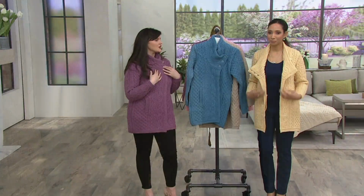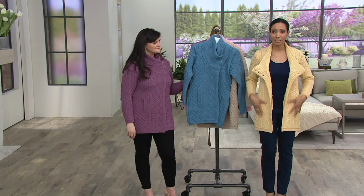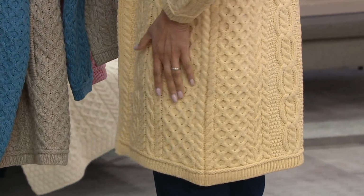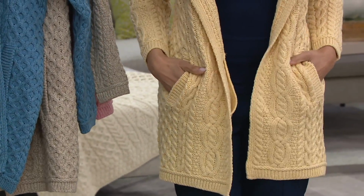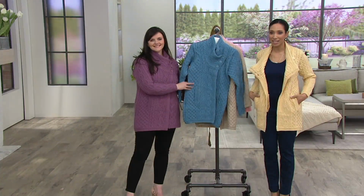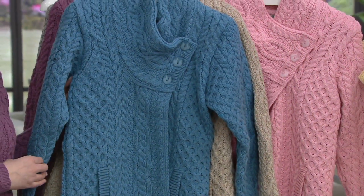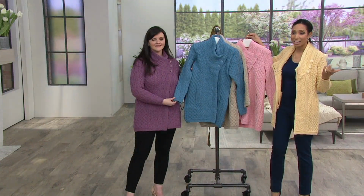Exactly, if you had a little shirt on, or you wanted to leave it open when you go inside. So it does fall nicely. Again, it's a bit of a longer silhouette, so you get coverage over the hips, you get coverage over the back side. Notice nothing's tight around my hips. You have your pockets as well. So that's why this is a top find. We know you love this particular cut and silhouette. So now we brought new colors, the soft yellow, or sunlight yellow, and the soft pink are brand new this year, this season, and it's on our best easy payment plan, 6 installments of $20.